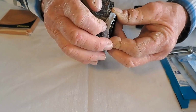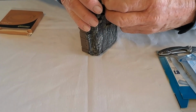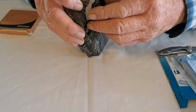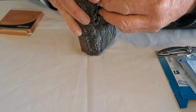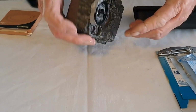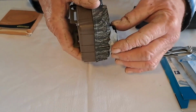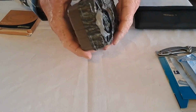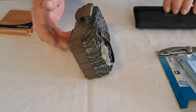It's going to be on the camera. It's going to be on the ring. This stuff removes clean and easy and quickly, so there's no harm done. There's no residual left or anything. It's made to come off cleanly. That's all it takes to hold that on there. You're not bumping it off. It's not coming off easy. It is on there.